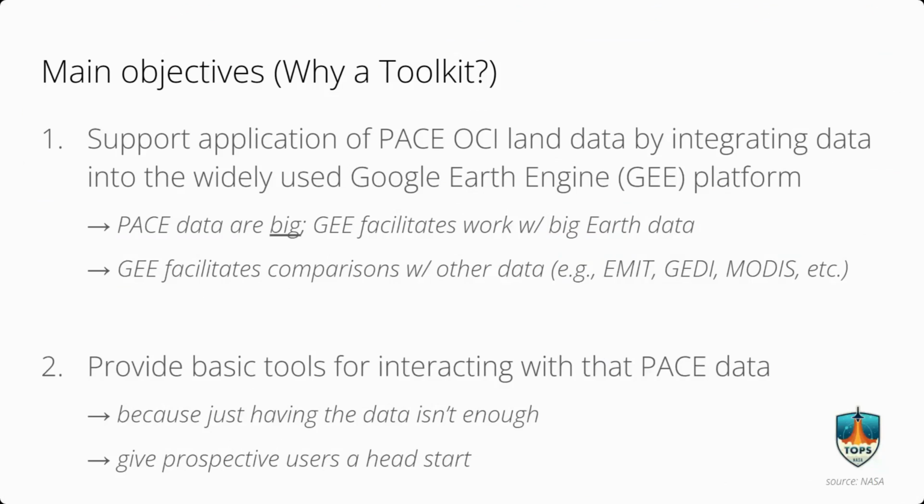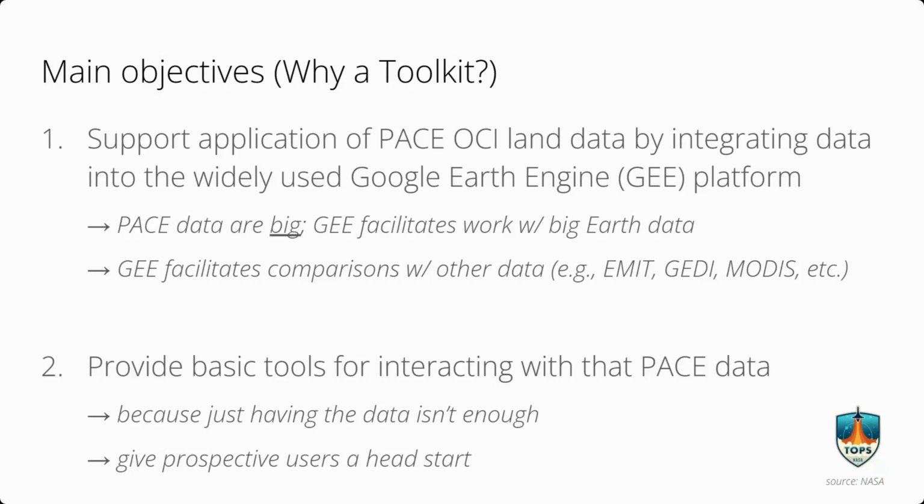So as Morgan mentioned before, she and the broader PACE team really do want to hear from the community about the different things that you're either doing with PACE data or interested in doing with PACE data. But the idea is, what if we put a bunch of this data out there on the cloud, on a platform like Earth Engine that we know a lot of people are already using? If we put it there, we supposed that we could then support people being able to do stuff with it. And again, as I mentioned before, the PACE data are huge. It's big data. And Google Earth Engine, or GEE, its thing is working with big data.